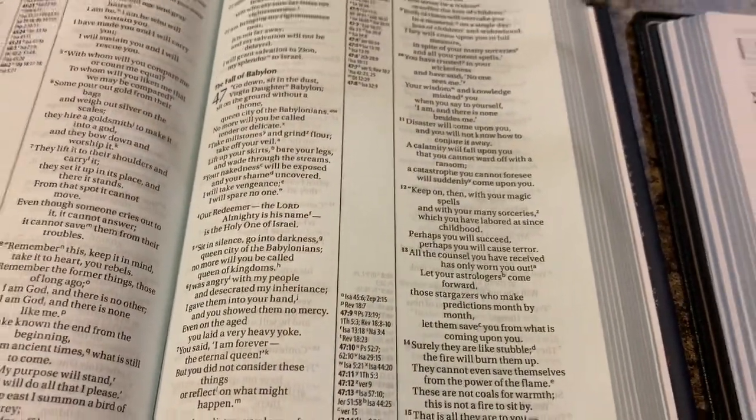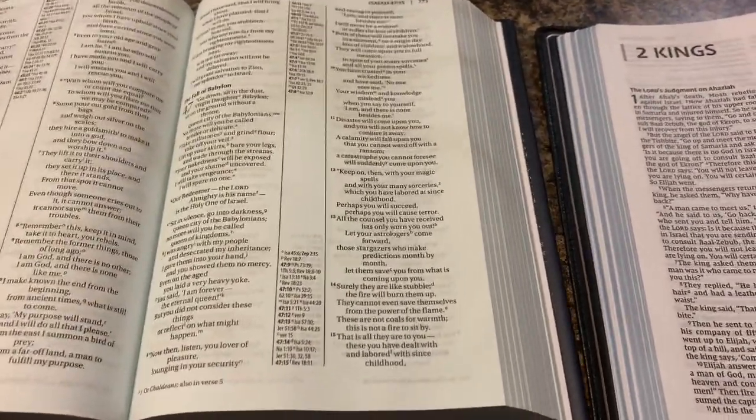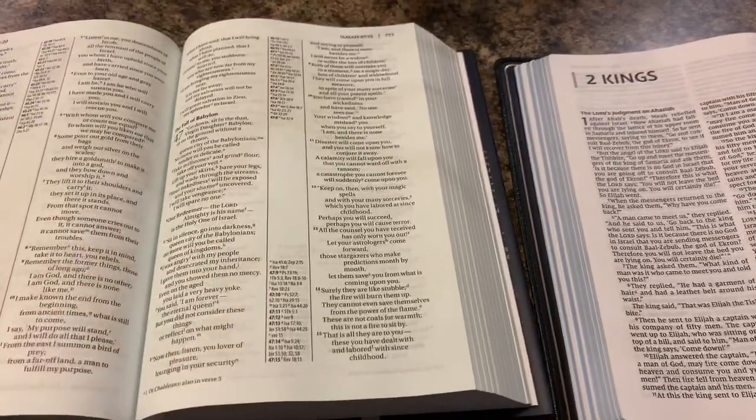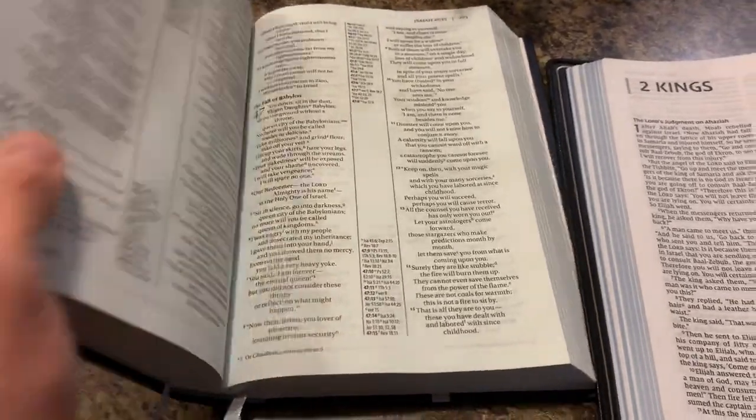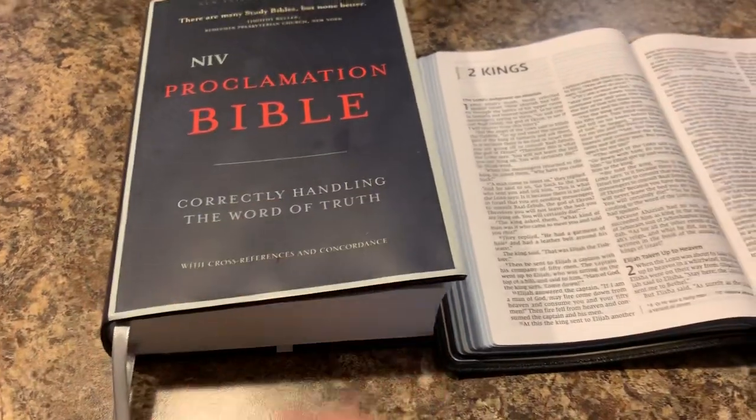There's no better review than the guy that rambles on and lets you keep staring at the text. $6.49. Man, I would buy these all day long. When I get back to health, I may do that and start blessing people with these. What better way to get the word of God out? I mean, that's an amazing resource.